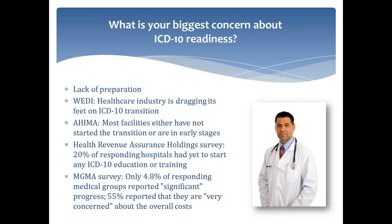So when we've worked with our clients, we've looked at diagramming a project plan through 2014, and when you start identifying all those steps, it's much easier to determine when training should start. I think some folks right now are struggling because they get done with step one and they're like, okay, what do I do next? You want to identify all of those steps up front.